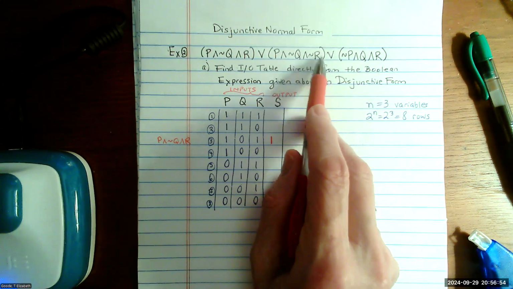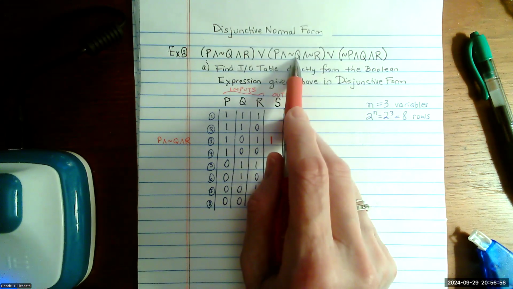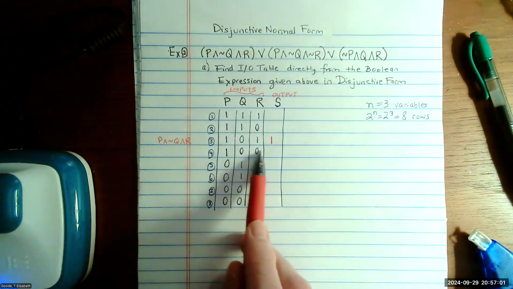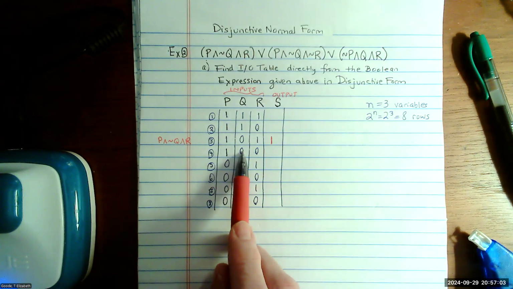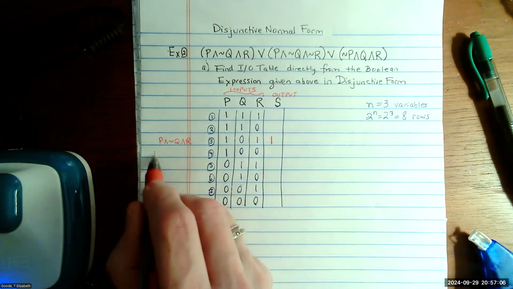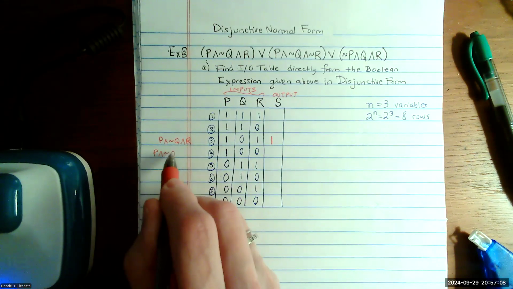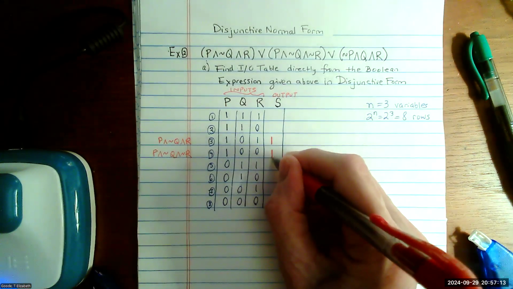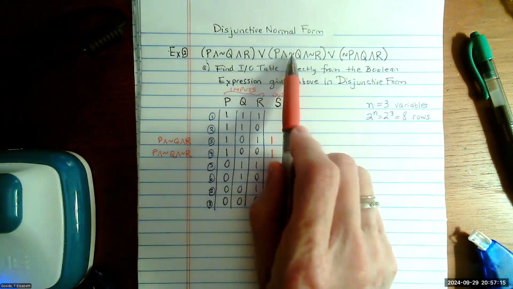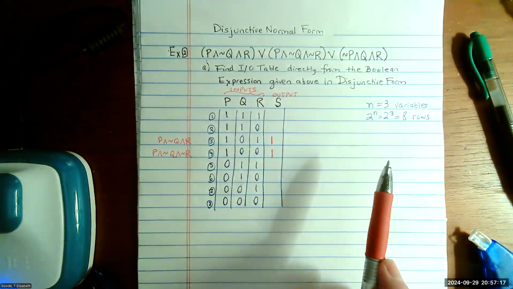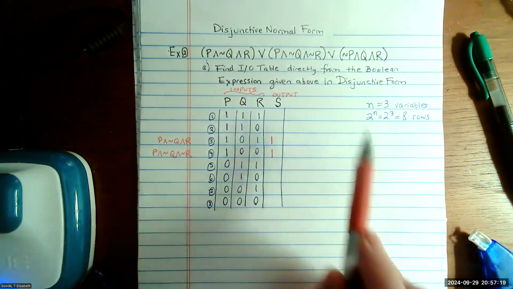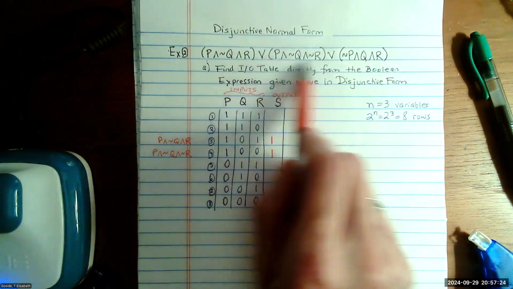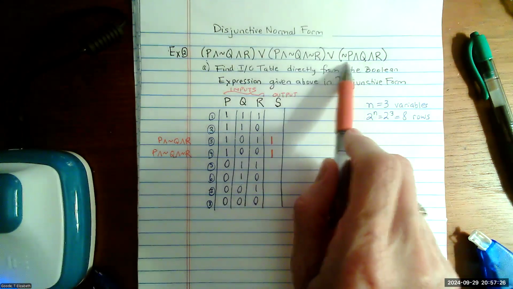So when I read this, I think to myself, P is hot and Q is not hot and R is not hot. That's what's happening in row 4. P is hot and Q is not hot and R is not hot. This is a description of that input state. And under those circumstances, we want a hot output because, again, the Boolean expression tells us exactly when we want hot output. We want hot output if this happens, or if this happens, or if we see this come in as input.